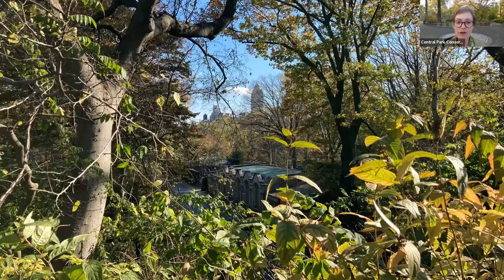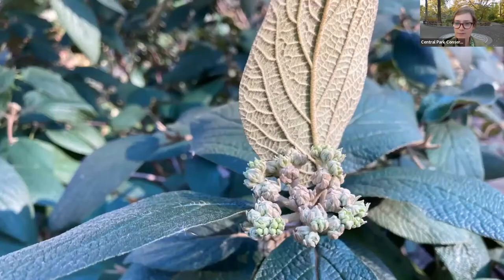Let's keep moving. We can see the M79 bus stop on the transverse road there. Further down the path, let's take a look at this really neat plant that also looks like it is ready for winter — this is a leather leaf viburnum. Its leaves are prepared against frost, and you can see that it has already set its flower buds, but those buds are protected through furry bud scales to protect them from any damage from frost.